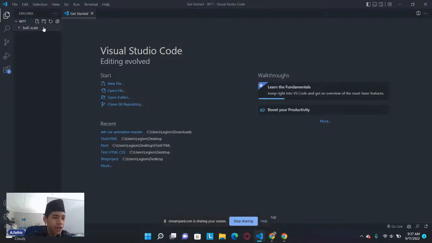Yes, ball scale, and it's already a folder. After that, you can create a file inside ball scale. The name is index.html. So we create an HTML file.